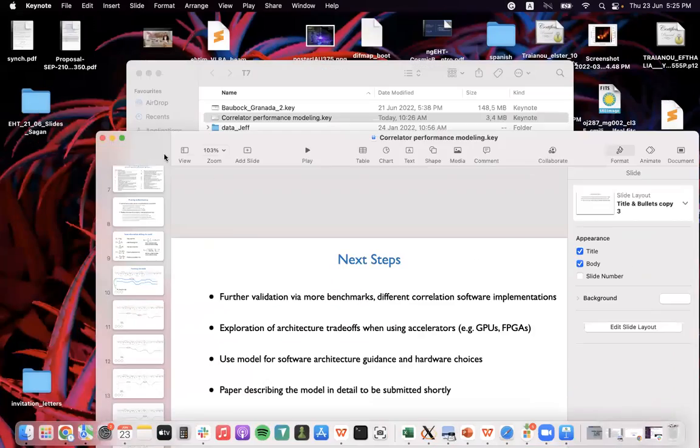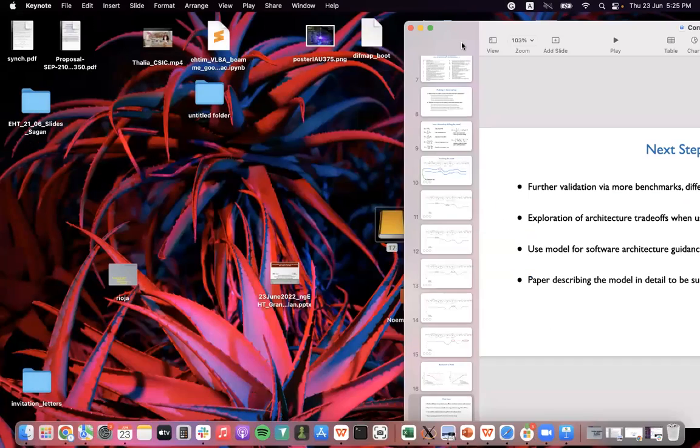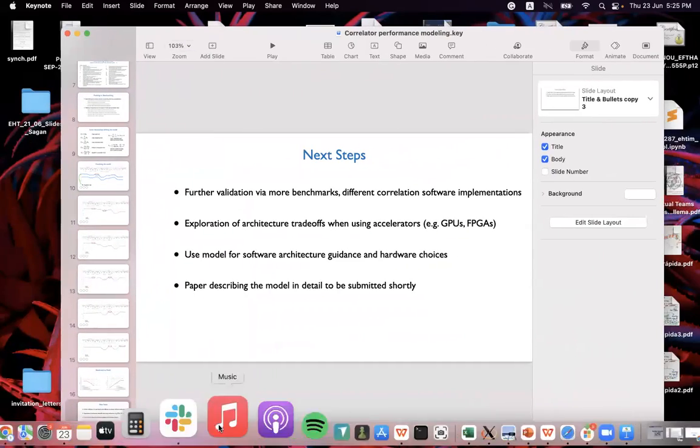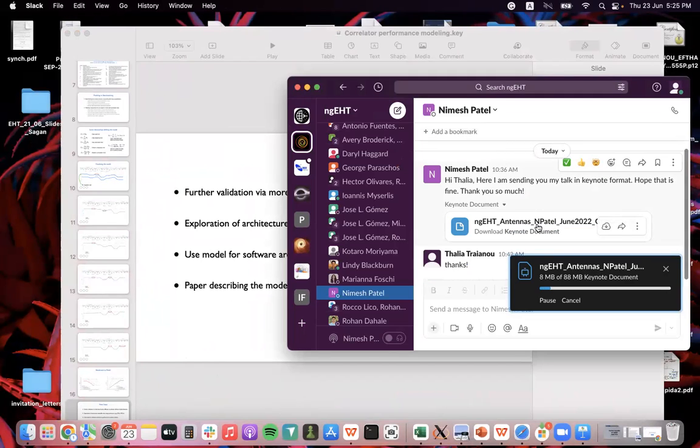I think you do that using benchmarking. I mean, in general, there's station-based things that happen and there's baseline-based things that happen. But your model should predict such a turnover. Yes, and that's what those couple of benchmarks that I showed were about. I wanted to point to a case where that is indeed showing up.